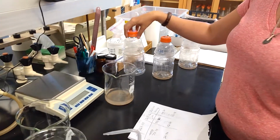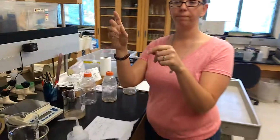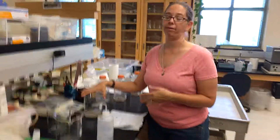Okay, now when you're confident that this is clean, sometimes you need another big rinse from the DI thing. You can do that. I mean, we have a lot of room here, right? So that's ready to be put in the oven.